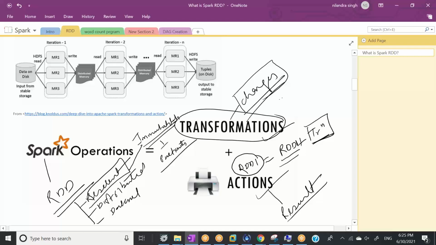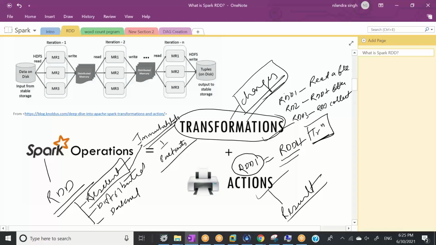So for example, let's say the RDD1 is reading a file, RDD2 is RDD1 plus filtering, and then RDD3 is RDD2 collect or show.